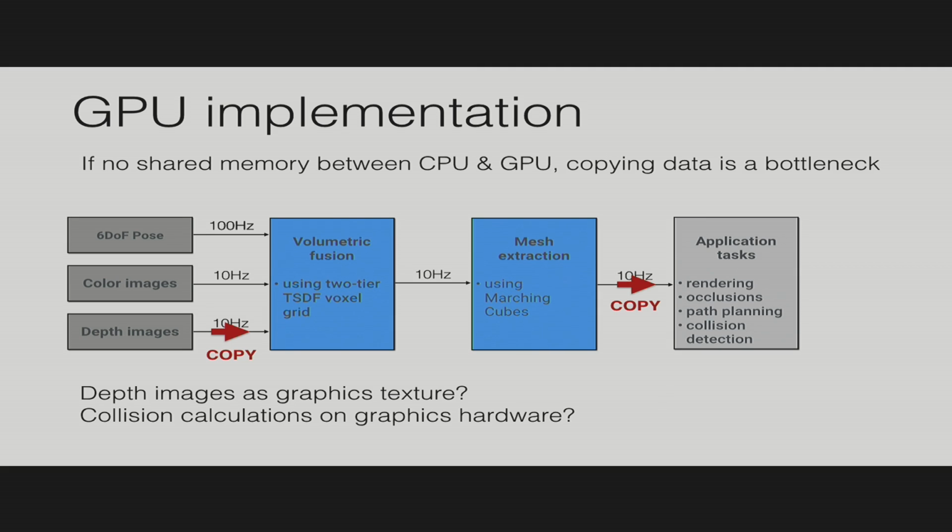Now, if the client application is only doing rendering, then that's fine. We can keep the data on GPU and do our rendering on GPU. But the client will typically be a game, and the game is doing collision avoidance or is doing physics. So the game actually needs that mesh in CPU memory. So we can't leave it on the GPU, unfortunately. And it turned out that these two memory copies introduce such a significant computational bottleneck that it's not worth it to consider porting our algorithms at their current stage to GPU.